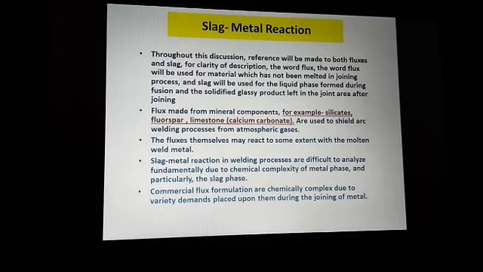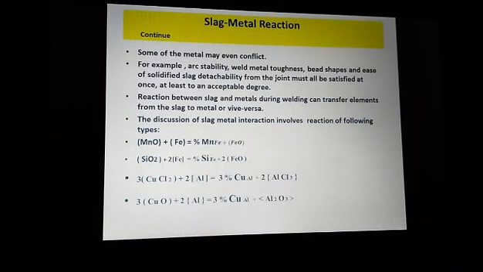Slag-metal reactions in welding processes are difficult to analyze fundamentally due to the chemical complexity of the metal phase and particularly the slag phase. Commercially, flux formulations are chemically complex due to the variety of demands placed upon them during the joining of metal. Some of these demands may even conflict. For example, arc stability, weld metal toughness, bead shape and ease of solidified slag detachability from the joint must all be satisfied at once, at least to an acceptable degree.